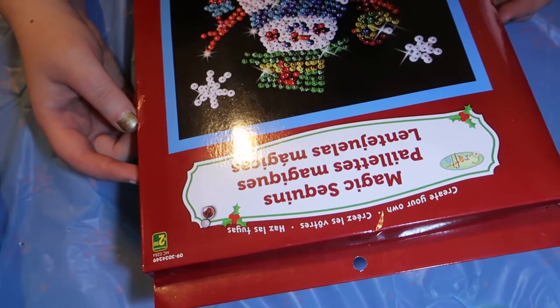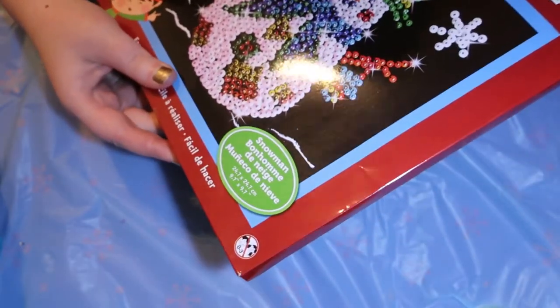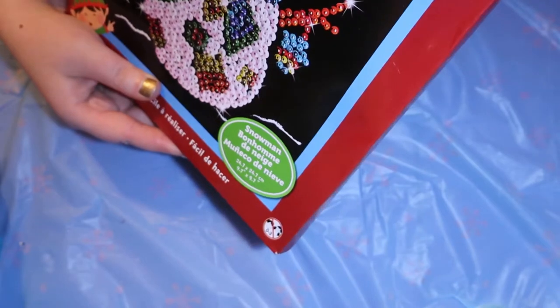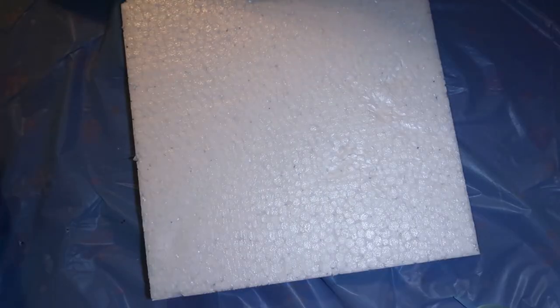Hey everyone, it's Andy, and today I'm going to be trying this magic sequins kit. I don't know how to do this. Maybe it's like a diamond painting, but with sequins? I don't know. Oh, no. What is this? I don't know what I'm doing.